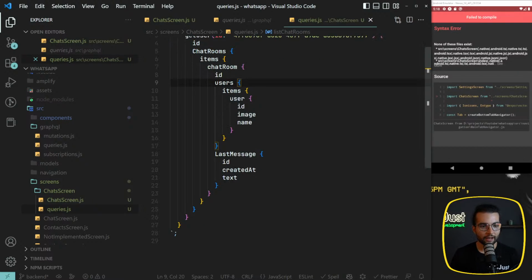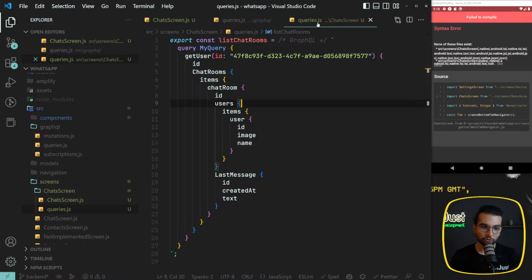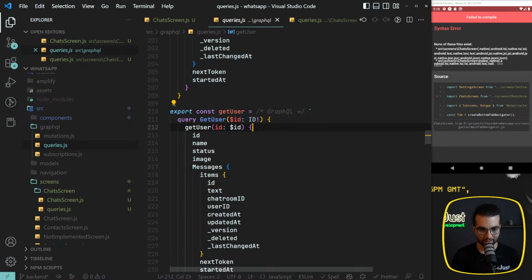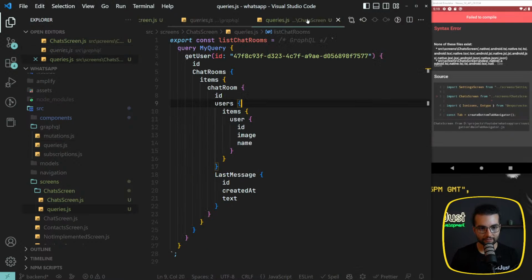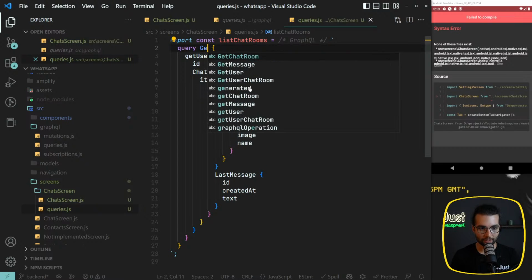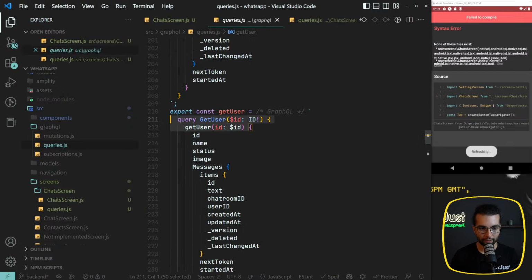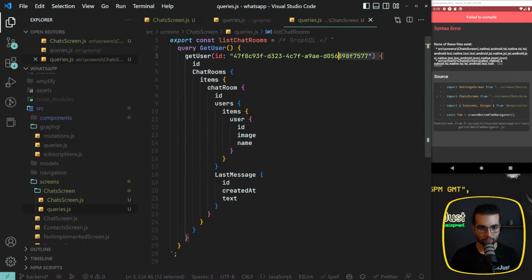You live, you learn. Another thing I would like to change here is the header of this getUser, because it has these variable IDs that we can send through parameters. So I can simply rename this to getUser. Why do I need to reinvent it if I can copy these two fields, query and getUser, and replace them in our case with query and getUser? This way we're going to be able to provide dynamic IDs and get this information dynamically.